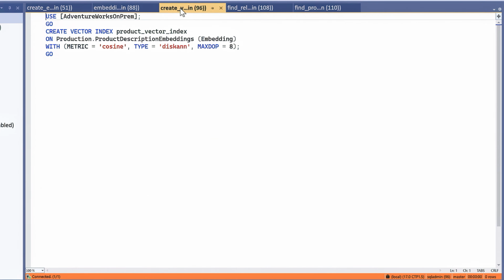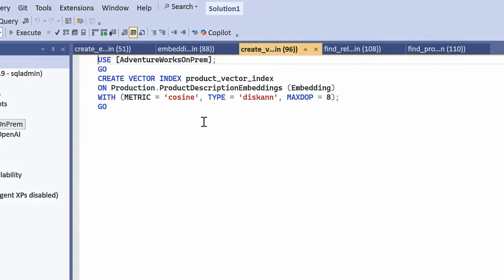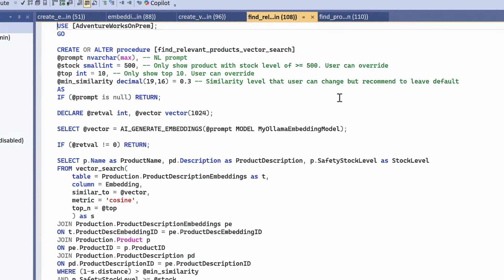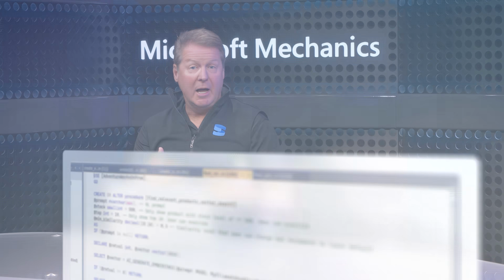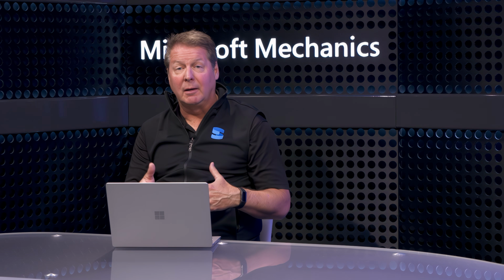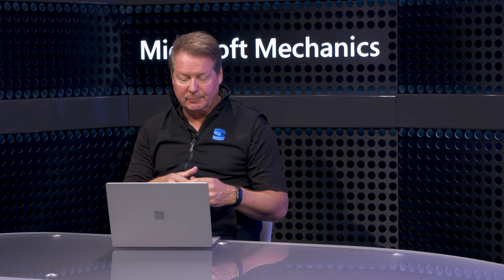For vector search to work, I need to create a vector index. And it's also performance optimized using disk approximate nearest neighbor, or DiskANN, which is a new way to offload what you normally want to run completely in memory to point to an index stored on disk. I have a stored procedure to convert the query prompts into embeddings, so it can be used to find matching embeddings in the vector index. So now I have everything running locally on my laptop, running SQL. Let's see how it works.